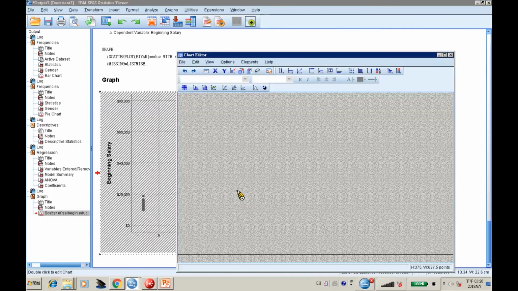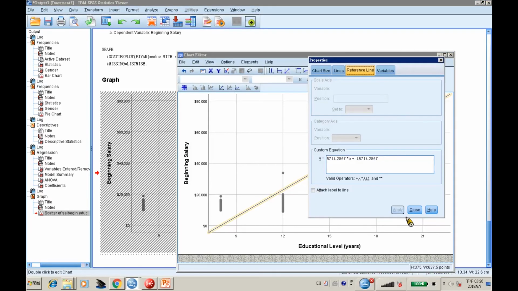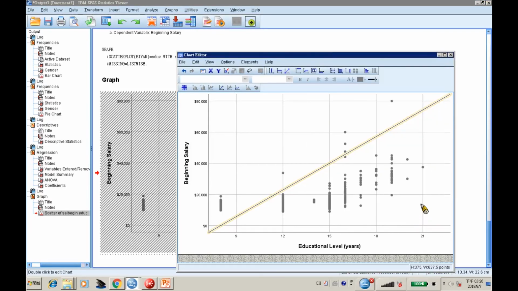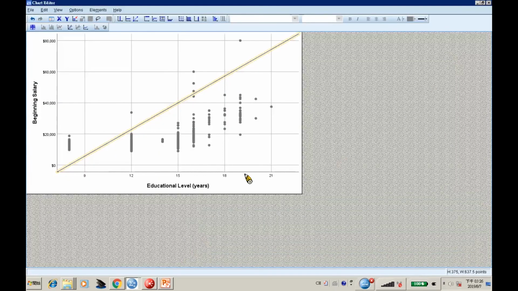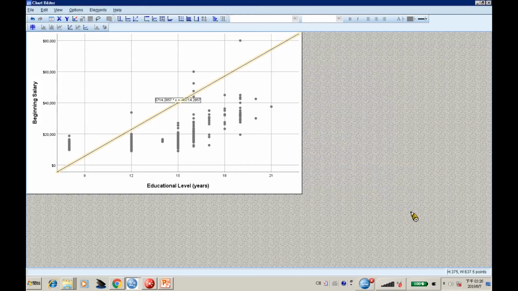Education level, begin salary. So you want to show the chart. You can see this one. Education level, begin salary, and if you want to show the formula, okay, apply. We can show it, and also we can move it. Okay, so this is the regression formula, the linear regression formula.